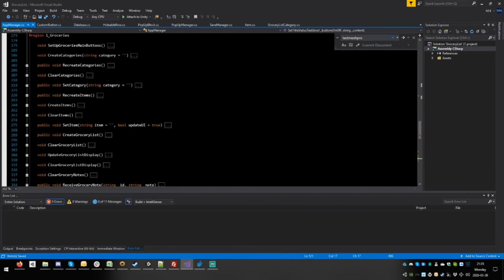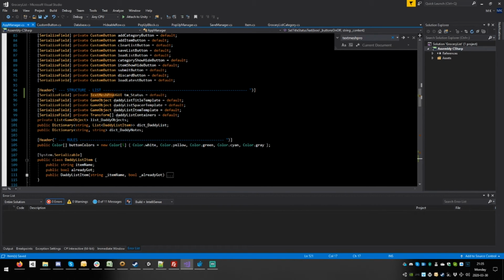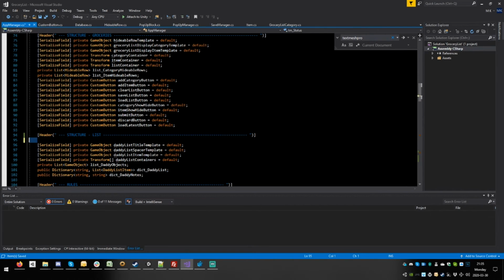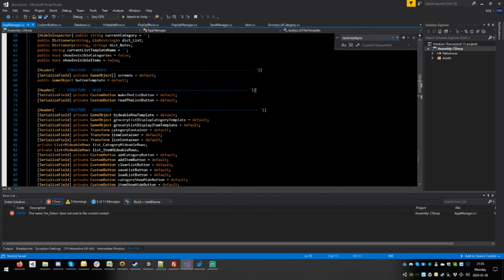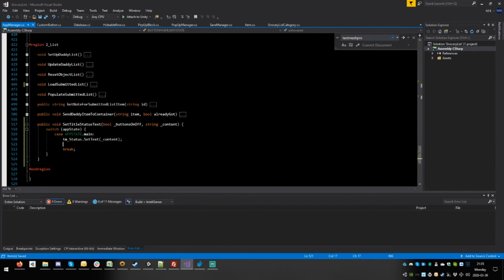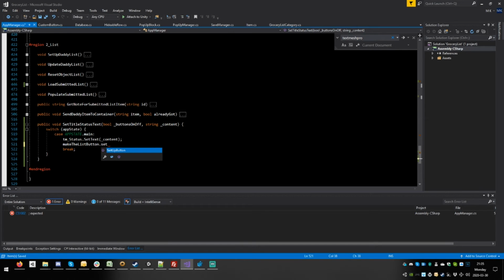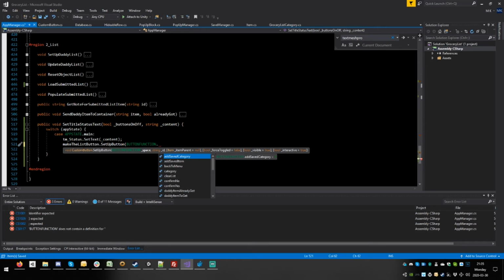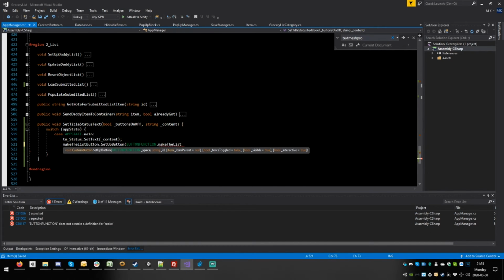Now, I'm just gonna go find them because I can't remember. There's template spacer. Where are the buttons? Oh, now I understand why this is in the wrong place, because we need to go to main. So make the list button and read the list button. Read list button, set up button, and it's gonna be button function, make the list, and string ID.